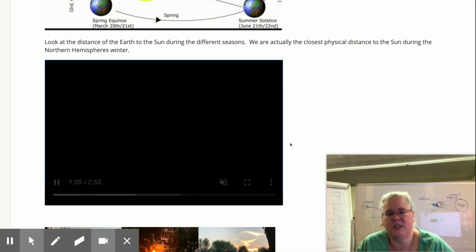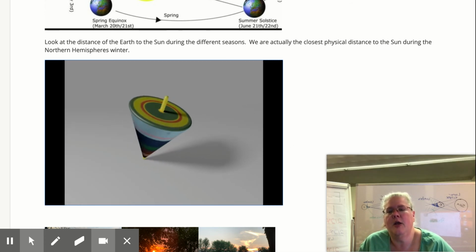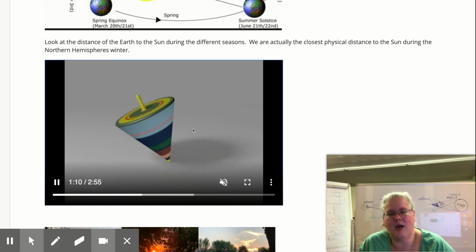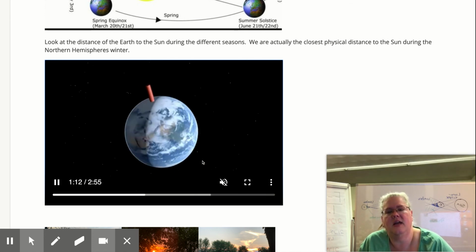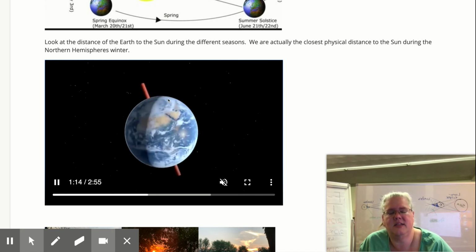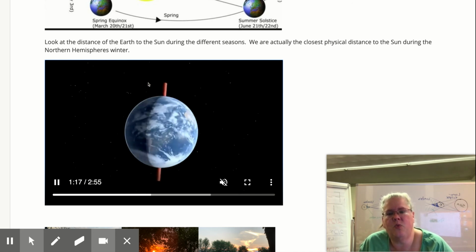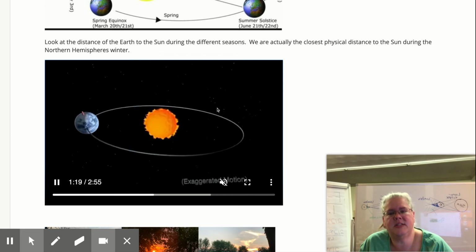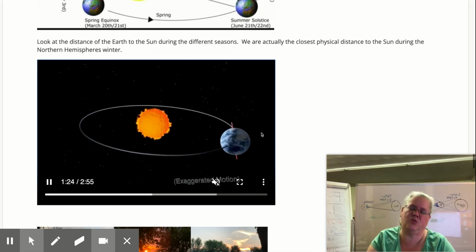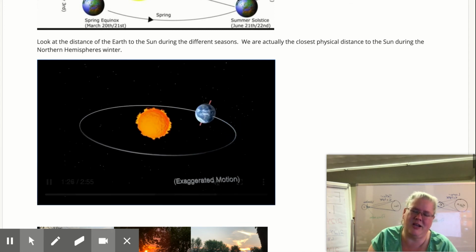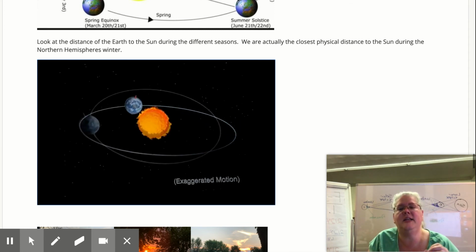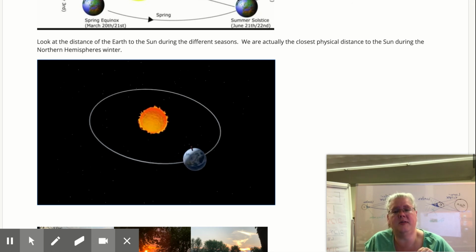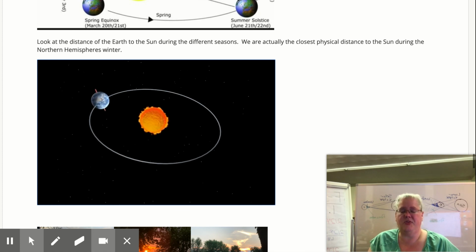So the axis of rotation again is 23.5 degrees. But we also have this wobble, like a top wobbles. And do you notice that the sun is where we reference it, but this wobble or precession actually points at different things. And because that wobble occurs, it takes about 23,000 years. I'm not going to make you memorize 23,000 years. I need you to however know that the wobble affects the position of the Earth. So in about another 14,000 years, it's going to change.